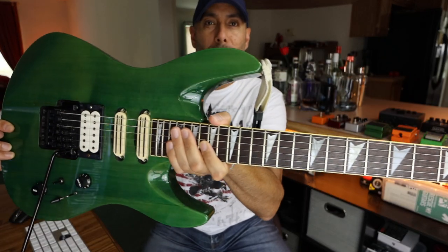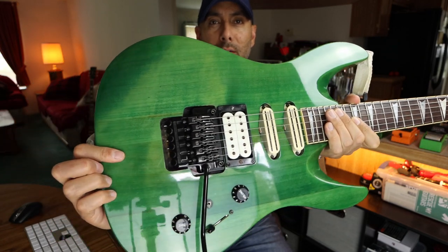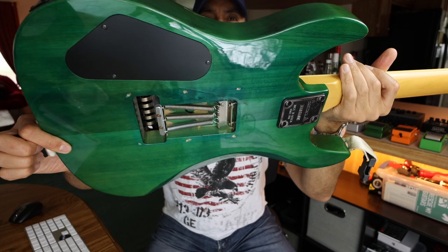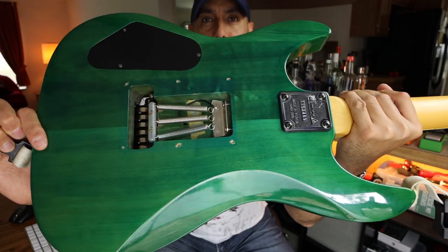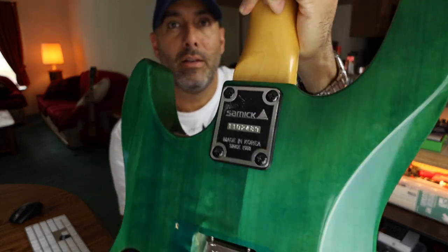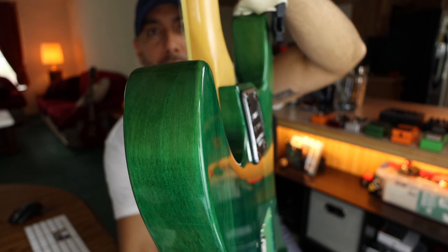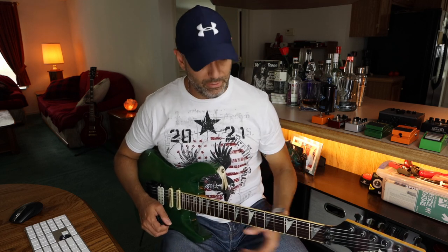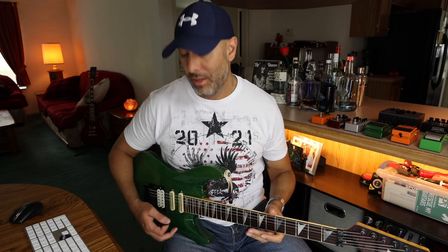Let me give you a close-up shot of the back so you can see what we're working with here. I'm trying to give you a shot without the reflection from the gloss finish. Look at that. And I'm going to try to show you the angle they put on the heel there — see that? That's pretty much ahead of its time for back then. Thirty years ago they were thinking about that when everyone else was doing the thick square block heel joint. It seems to me that Samick is missing out on a huge market share here in the U.S. because we're huge consumers of guitar-related stuff, and it's South Korea, so it's not like we can't trade with them.